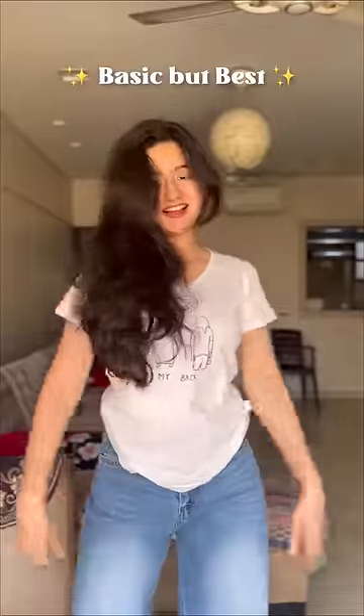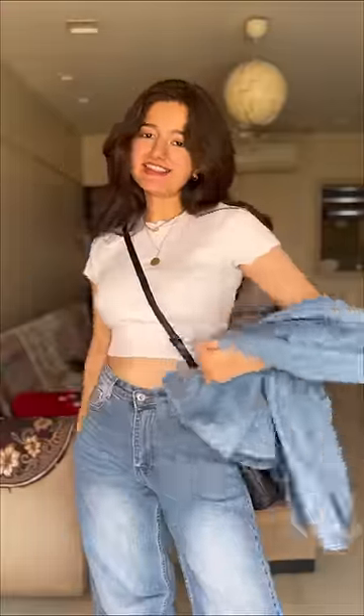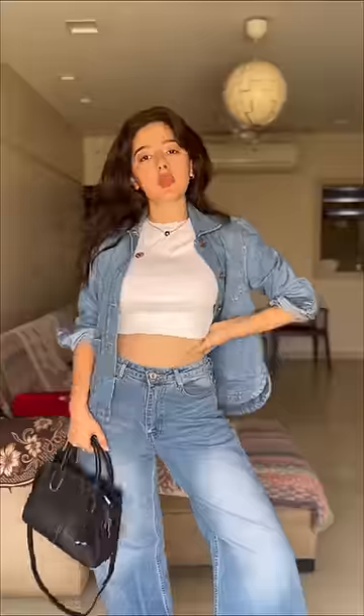Starting with the most basic, the most recreatable one: white t-shirt with jeans and a sling bag. Slides, because it's too hot for socks. Simple hai, and that's why I'm layering gold accessories here. Now finally you can finish the look with a denim jacket, but this is only for the denim on denim style — bhoot garmi hai otherwise.